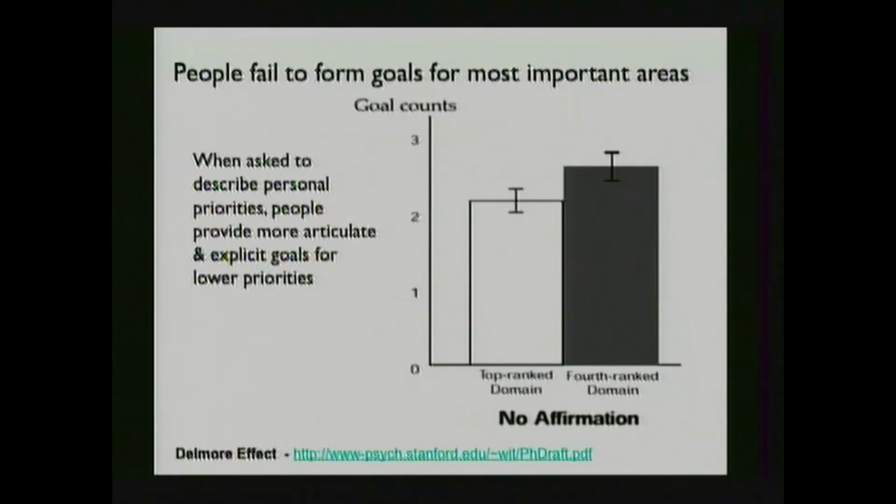Poor guy. So I labeled this phenomenon the Delmore effect just because I was repeatedly finding that people were able to be more articulate about low priority aspirations. And the evil demon of goals is that the things that you do set goals for are the things that you will get done. And to the extent that something's too precious, too squishy and sensitive for you to set goals, you will pretty much not make any kind of headway there.